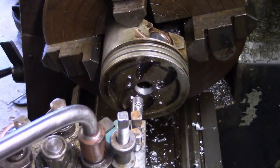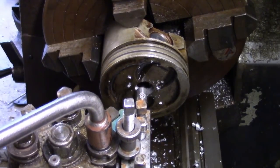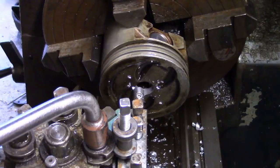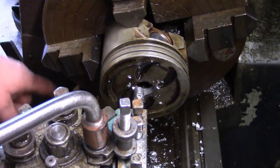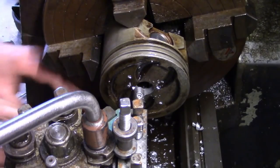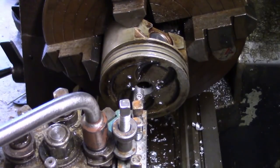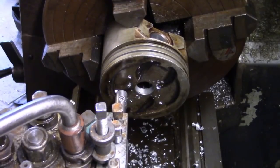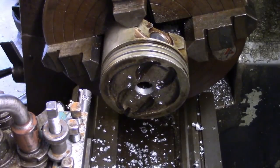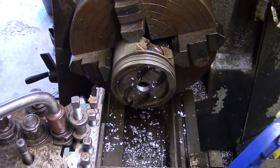I've got the book for it, had a look in the book, and basically it's just zero on the front. Basically what the book said was on the end of the lead screw down here there is a shear pin, which is like a safety device in case you crash it, so the pin breaks. And it's a bit of a common problem, apparently, that pin gets broken, but it sort of engages just a little bit. So anyway, I checked it, that pin was fine.